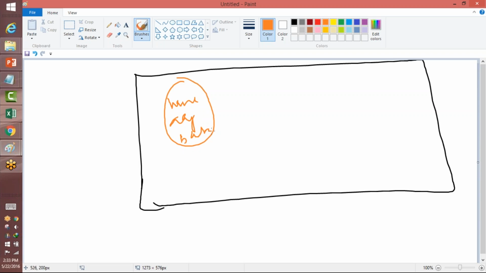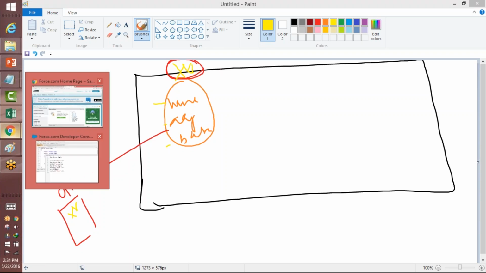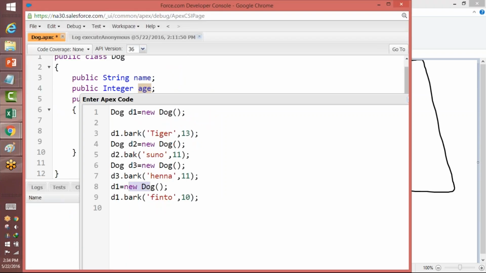That's not a reference number, that's the remote name. So what will this d1 have? d1 will have Tiger and age 14. No! d1 will have just the memory address of this object. Let's say XXX, then this will only have XXX, whatever the memory address is. It won't have name, age, it won't have the whole object. It will just have the memory location. Okay. Now tell me what should I do at line number 3?